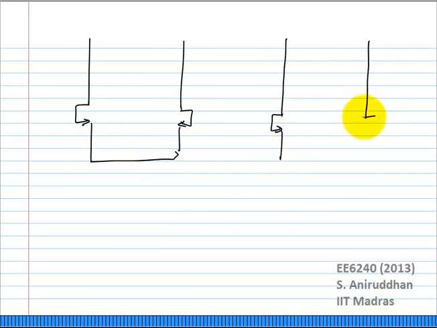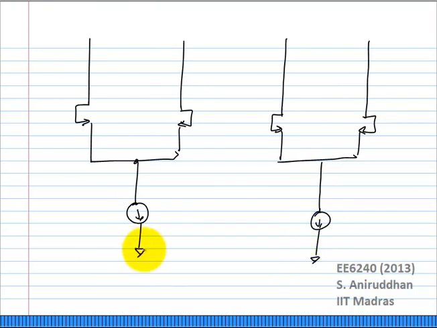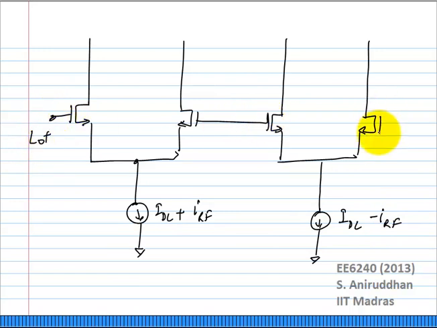What will this look like? So I just have to take this is IDC plus IRF, IDC minus IRF. So this is LO plus. So one mixer gets LO plus and LO minus. The other mixer gets LO minus and LO plus. What do I do with these? How do I add the two signals? Just sum the current. Because outputs are current so far, I just connect the two nodes together and I automatically add the currents.